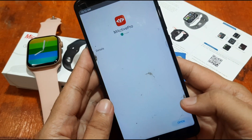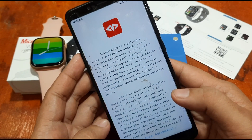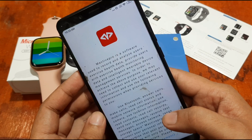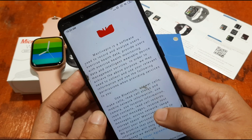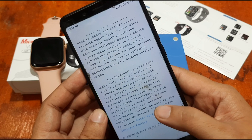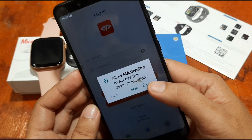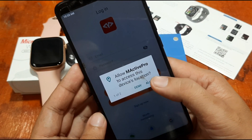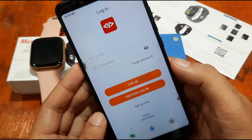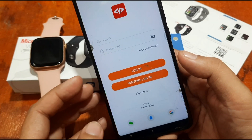We are done with the installation of M Active Pro, so let's open the app. M Active Pro is software used to record and analyze user exercises and health data for intelligent wearable devices. Let's agree to the terms. It's asking you to allow location access — just allow it. It's also asking for permission to make and manage phone calls — just allow it. The UI is now asking you to log in or register if you want to record your data.